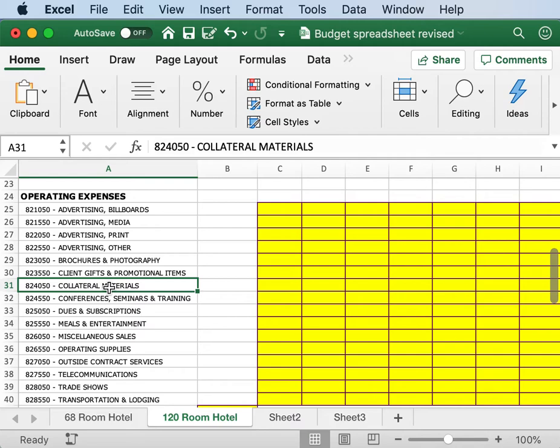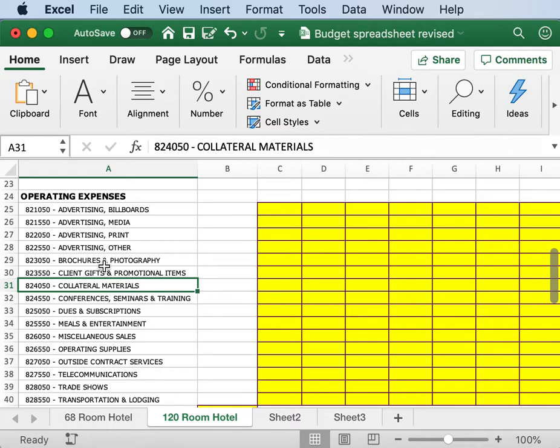So this could be like little signs and stuff that we have up to advertise different events or promote the hotel that are around throughout the hotel. For instance, it could be stuff that's down in the lobby that's promoting different events that we can host at the hotel or weddings, things like that. That would be collateral. Also, things that we take around to our clients that we print off ourselves that are about the hotel, that would also be collateral.